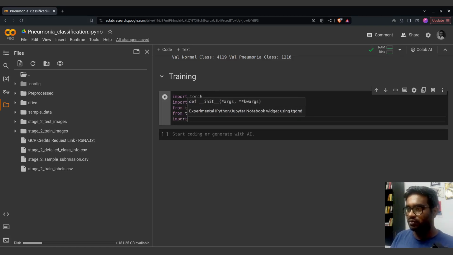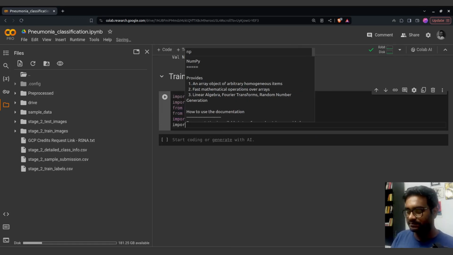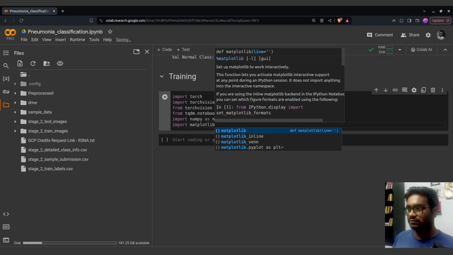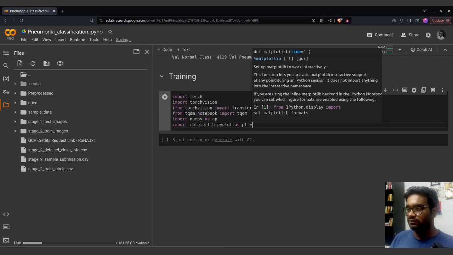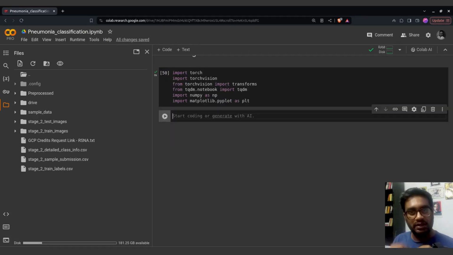Now let's import NumPy. At the end, we will import matplotlib so that we can plot our images. So now we will create two variables to transform our images. One is for training data, another one is for validation data.